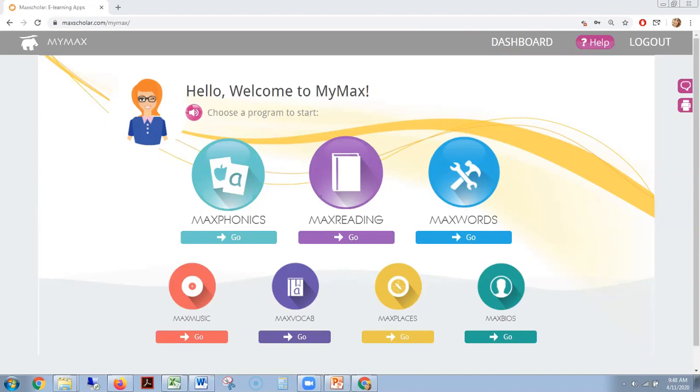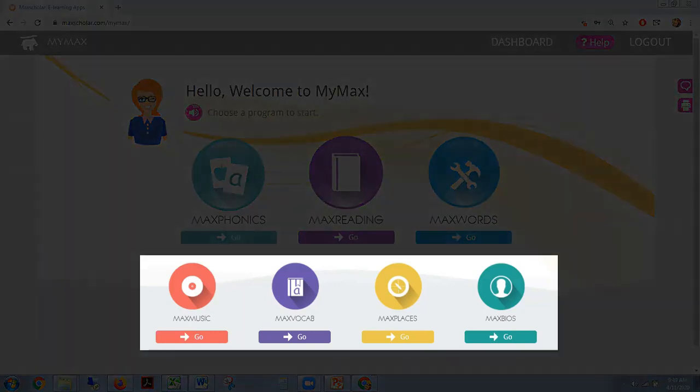And then we get Max Words, which deals with multisyllabic words. Students will learn about syllabication, spelling rules, prefixes, suffixes, roots. And then we'll spend a few minutes going over the game-based type of activities that the programs at the bottom of the screen offer me. Those are Max Music, Max Vocab, Max Places, and Max Bios.